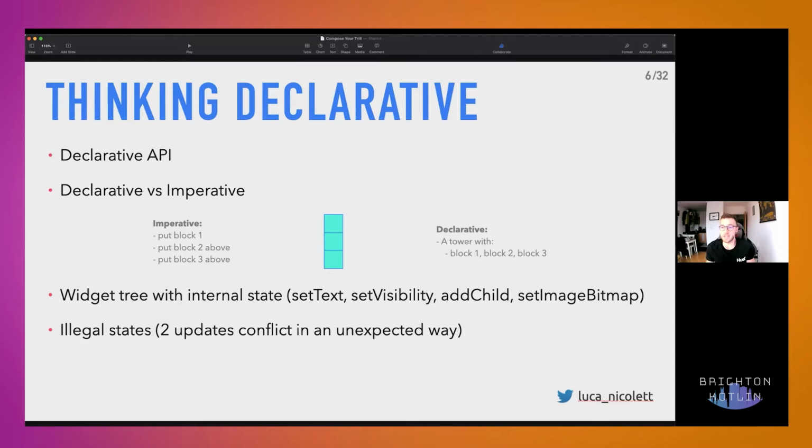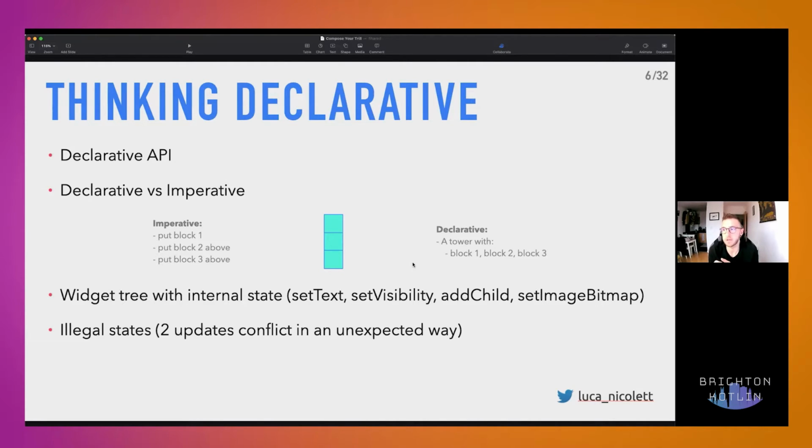So I told you about a paradigm shift that is required to start developing with Jetpack Compose. Jetpack Compose provides a declarative API, so the shift needed is from the imperative mindset that almost every Android developer has to a declarative one. Usually imperative and declarative are used side by side to give a better understanding of what changes between the two.